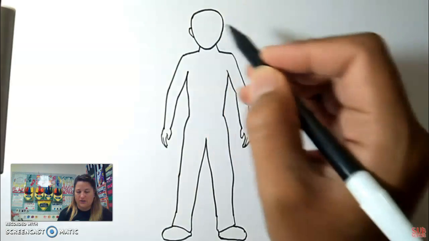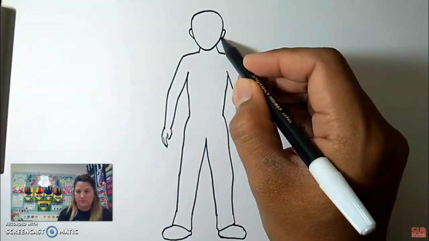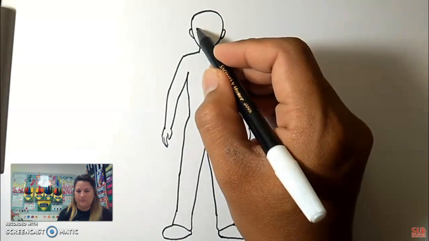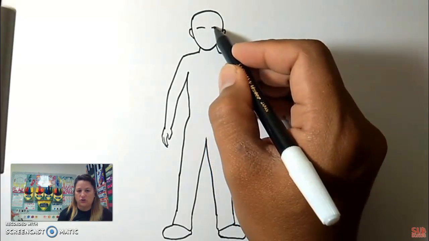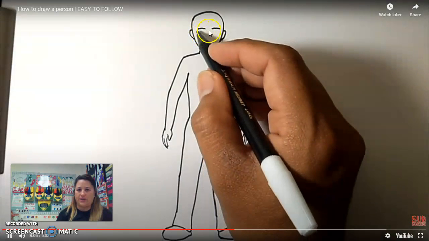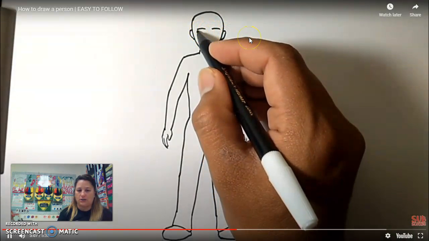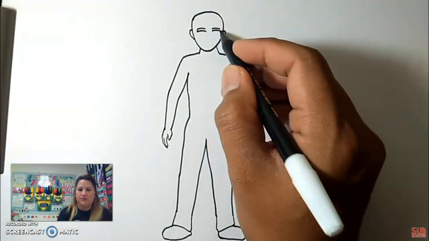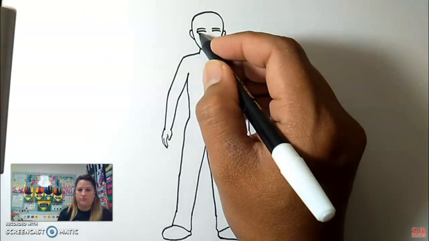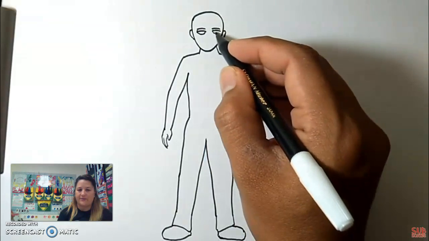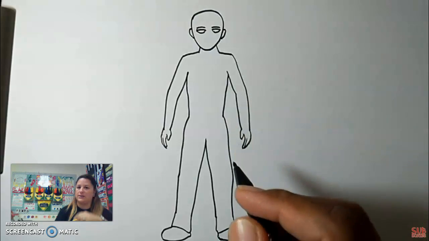All right, now I'm going to do the ears on the side. We're going to add some facial features here. Curve just a little bit right there, if you notice. Not straight. Close it in. That would be a half circle to make the eyes.